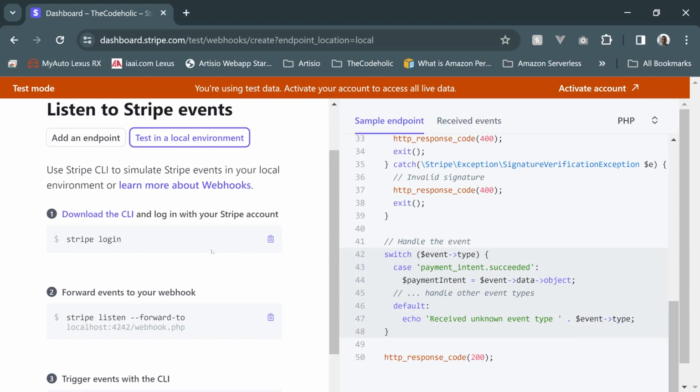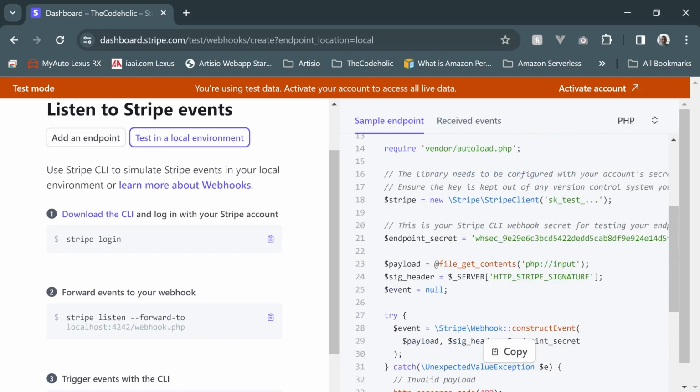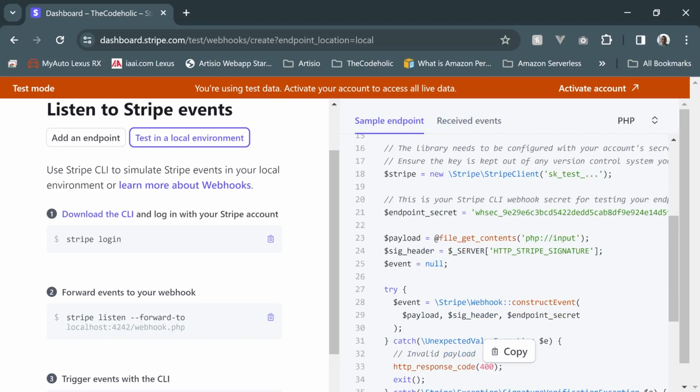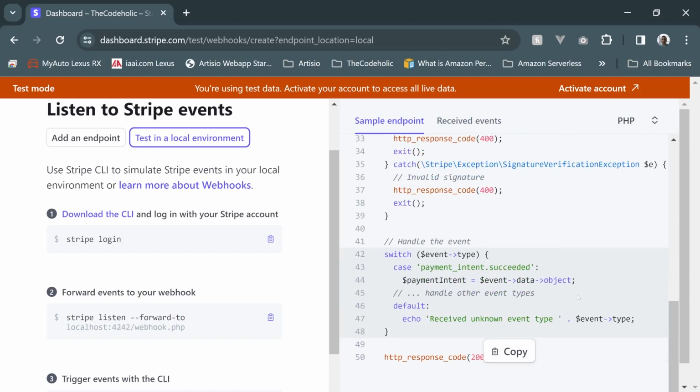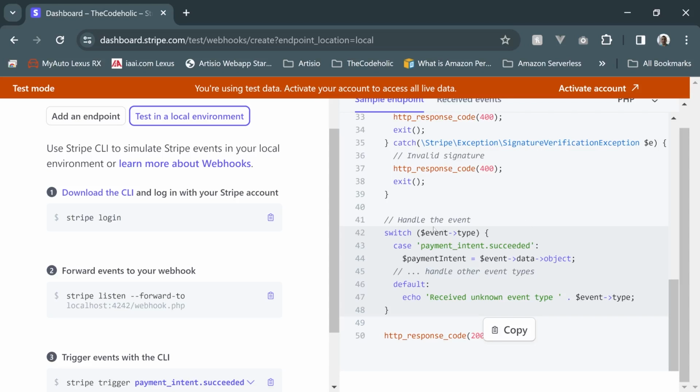Okay, so what we need to do first is to download the CLI from the Stripe. Then we are going to do the Stripe login. Then we're going to do the Stripe forwarding to the local project, and then we're good to go. And on the right side, you can also see the code which we wrote in the webhook, to get the event, construct the event and validate that, and then do the corresponding things based on the event type. Just make sure that you have this Stripe CLI.